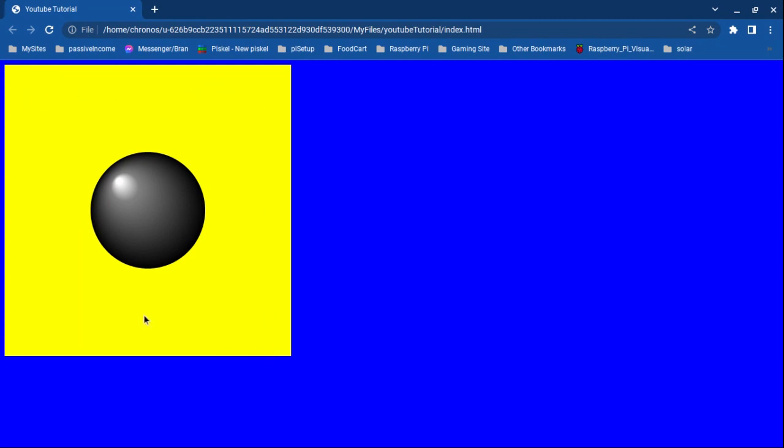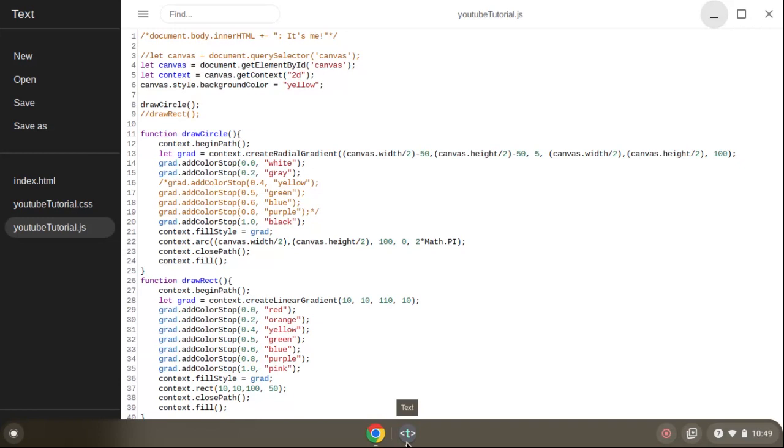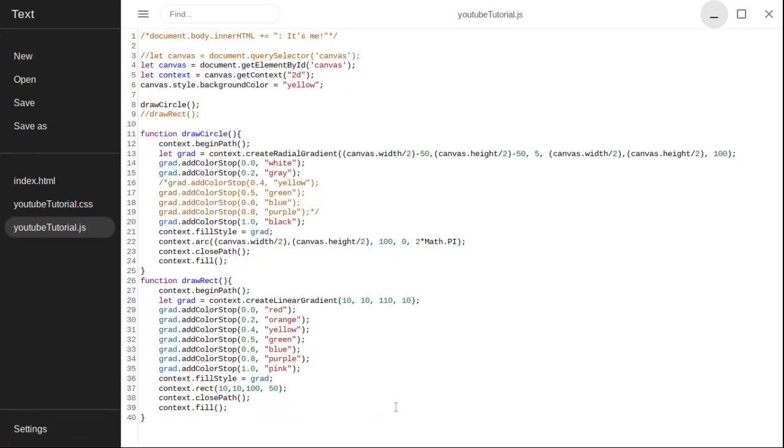We still have the canvas and we have a circle drawn with a gradient and 3 colors. We have the white, gray, and black gradient on it. We're not going to change this much, but we are going to make it more dynamic. In the last video, I told you how I would address how to draw a rectangle in the center of the canvas, and also how to make your draw circle and draw rectangle functions more dynamic. Because as you can see, every circle is being drawn in the center, and every rectangle is being drawn at 10, 10. So let's make that a little more interactive.